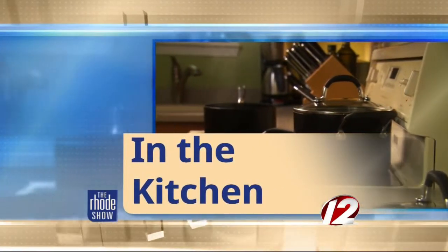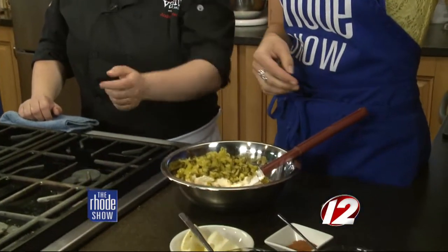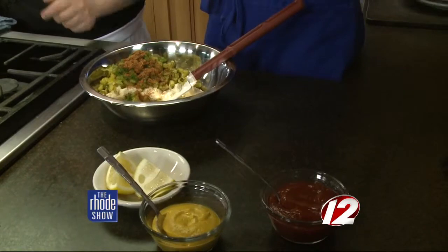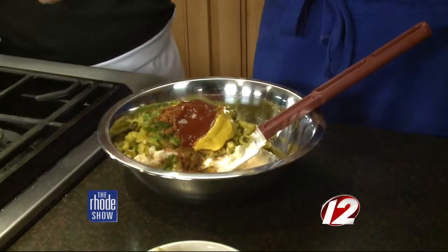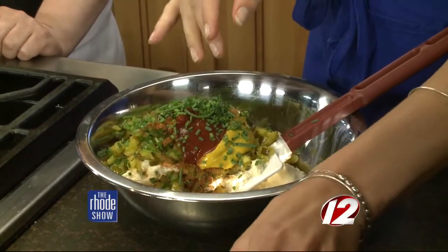Andrea's here from the Thirsty Beaver. We've got burgers with special beaver sauce, and the burgers are all ready to go. We're going to make our sauce right now. In the bowl we have mayonnaise and some chopped bread and butter pickles — all of them are going in. We have a whole jalapeño chopped up, Cajun seasoning, all of what is placed here, then about a spoonful of mustard — just regular yellow mustard — and ketchup, some chopped chives, and then you're going to squeeze some lemon in there.